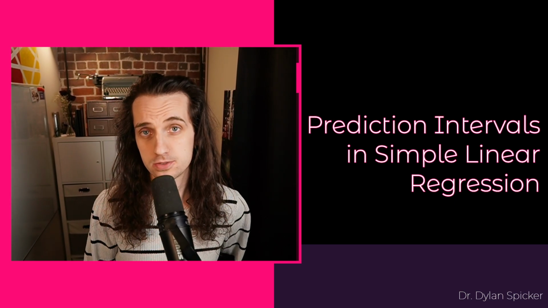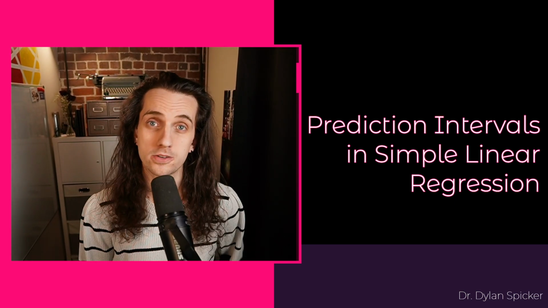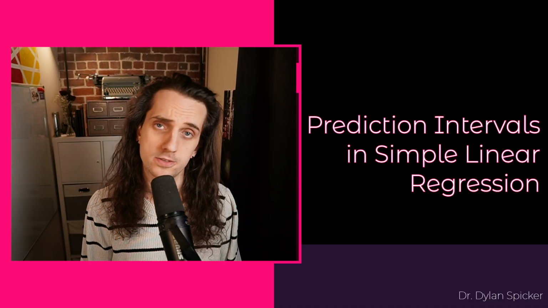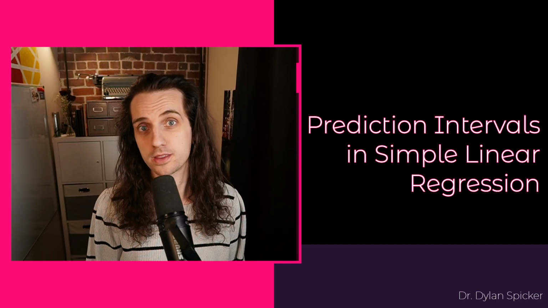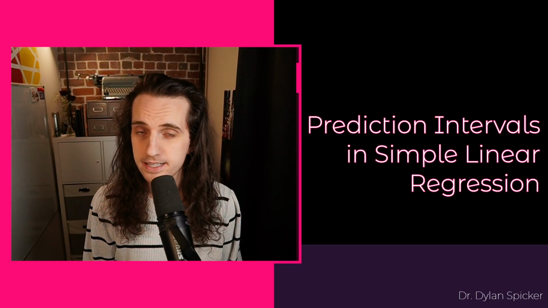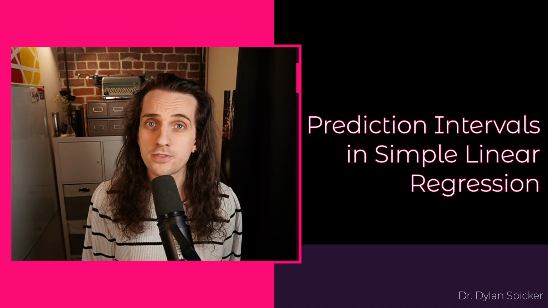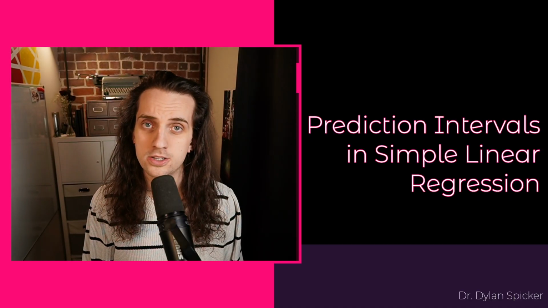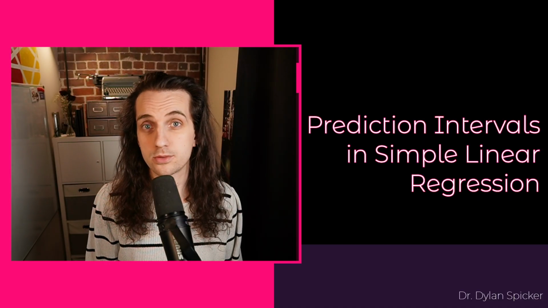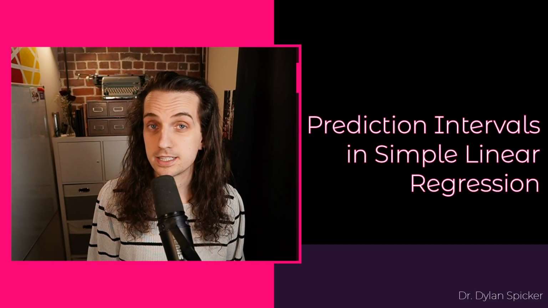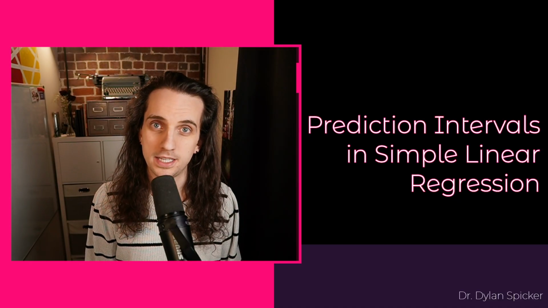One of the incredibly useful ways to use linear regression models is as prediction models or predictive models. So if we're thinking about what prediction is, we're thinking about trying to make educated guesses as to the values of unseen observations. Typically, we're going to be thinking about applying this into the future, so using data that we've collected in the past to make educated guesses about what we might observe in the future.